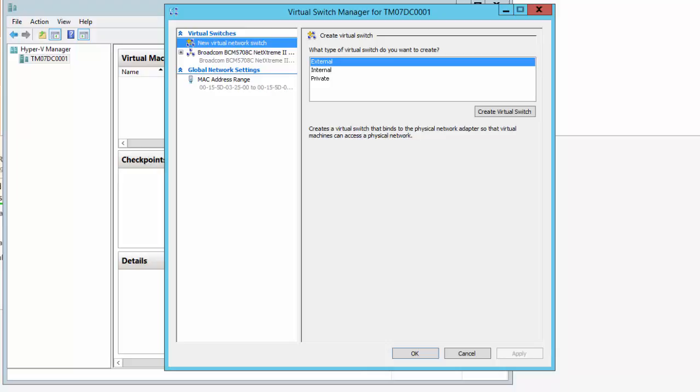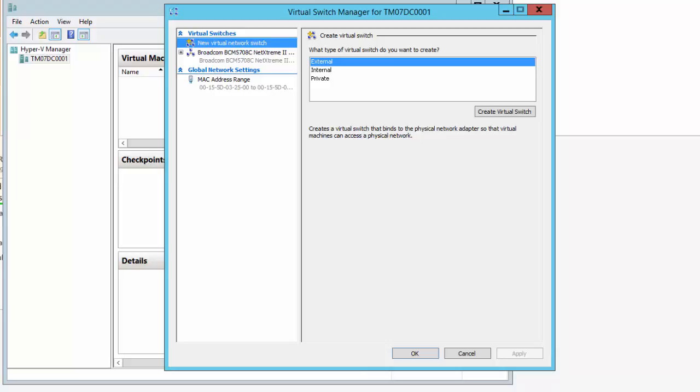Hopefully that makes sense. An internal switch is similar to the private switch, which we'll talk about in a second, with one exception. The management operating system can have a virtual adapter on this type of switch and communicate with any virtual machines that also have virtual adapters on the switch. So this switch also does not have any mapping to a physical adapter, unlike the external switch, and therefore cannot uplink to another switch. So basically what they're saying there is that an internal switch is going to allow the base operating system, that physical machine, to communicate with the virtual machines.